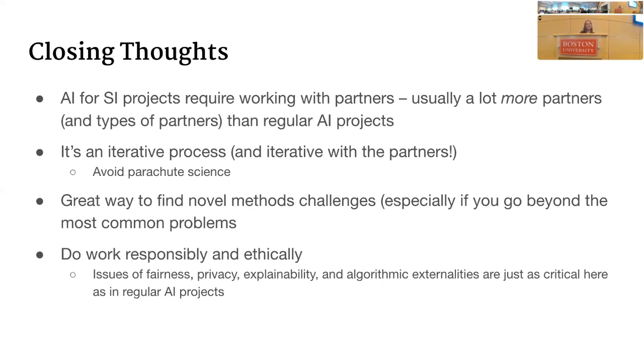All right, so just to close up, a few reflecting thoughts. Again, partners are critical. There are a lot of partners and a lot of incentives to balance. Iteration is super important. In this project and in Lily's project, we met with partners again and again as we were rolling out the project, and that was really essential to building trust and to putting together a worthwhile solution in the end.